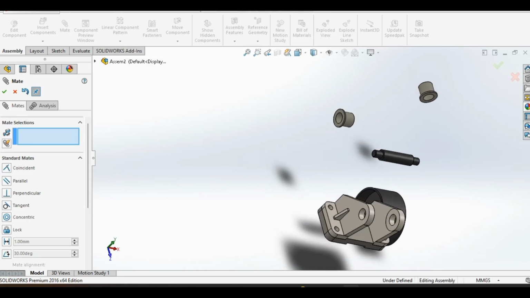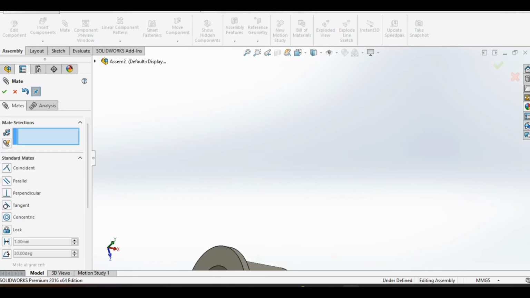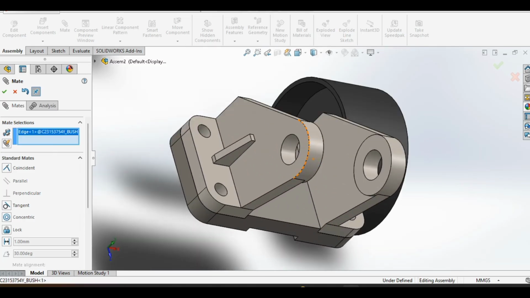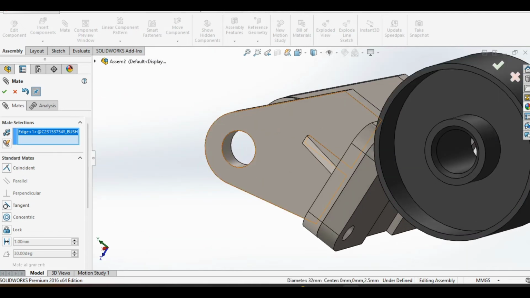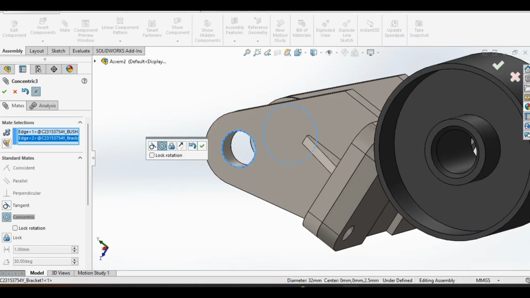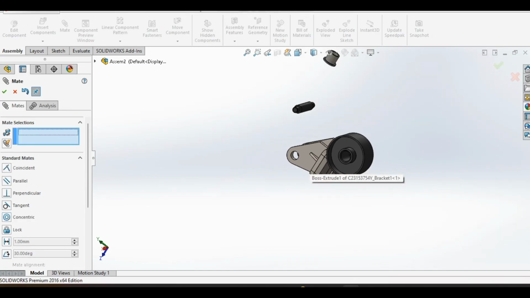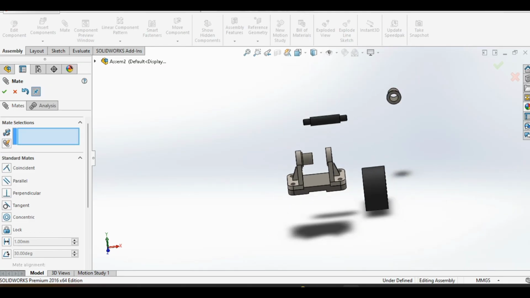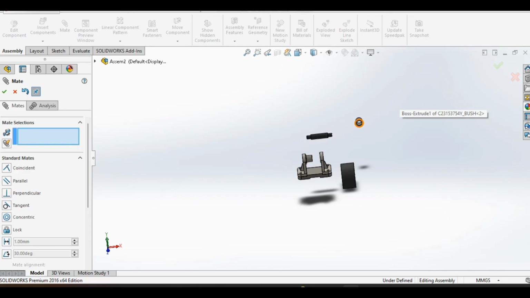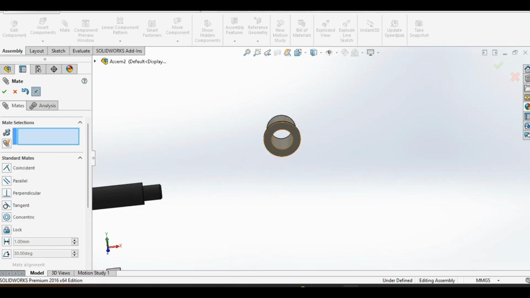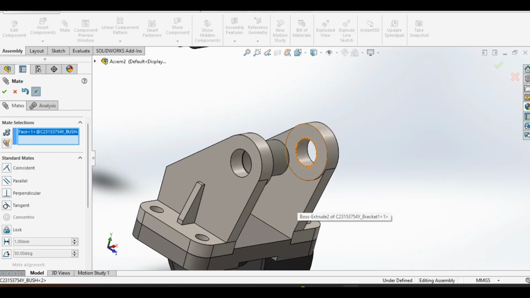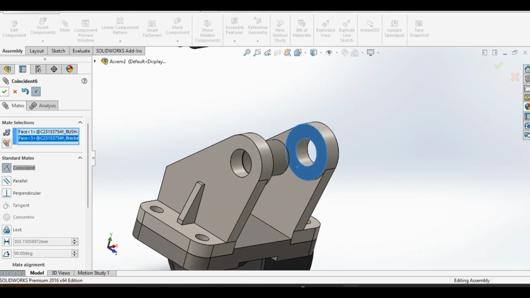Now I'm going to select this circle with this circle, and that is going to be concentric, and I'm going to click OK. And if we do that, you can see my bush is now here, and I'm going to choose this surface and this surface. I want to choose OK.